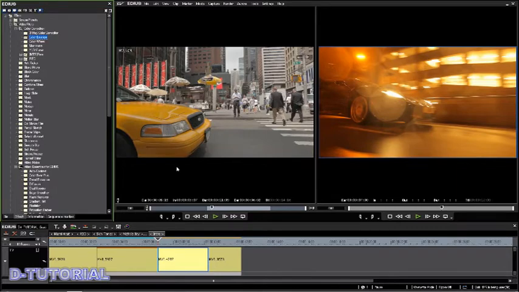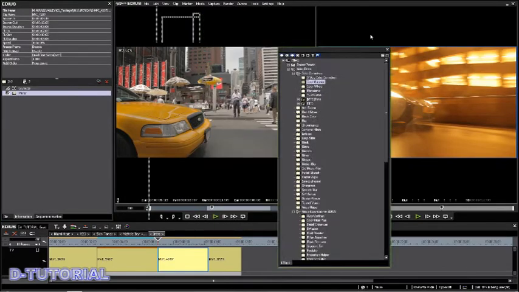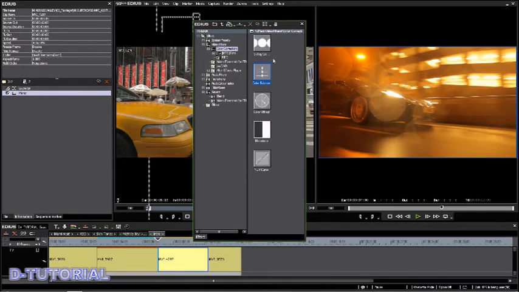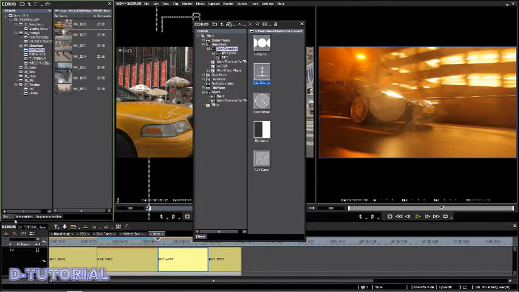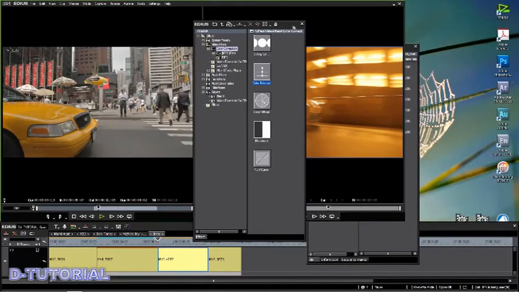And maybe I should mention in this first tutorial that my windows might not be set up the same as yours, and you might notice that I'm missing buttons here, might not look exactly the same as your Edius, but I've customized that, and that's part of the reason I love this software. It's completely customizable, and that includes where my bins lie. For example, I could have my effects tab on another window, or I could have a different view for that, so we have more graphical representation. I could put my bin wherever I like, I could switch these windows around like so, but this is a color grading tutorial.